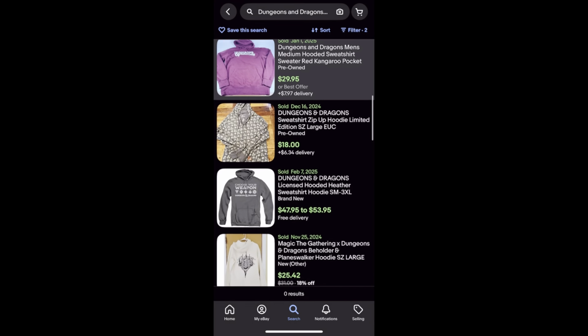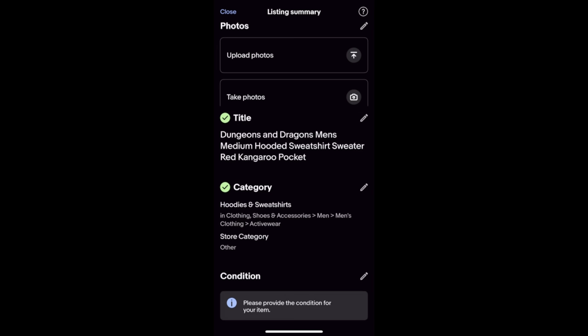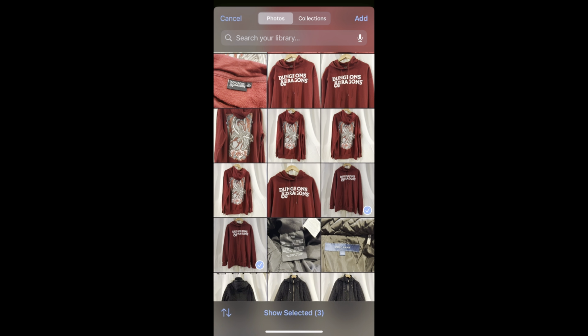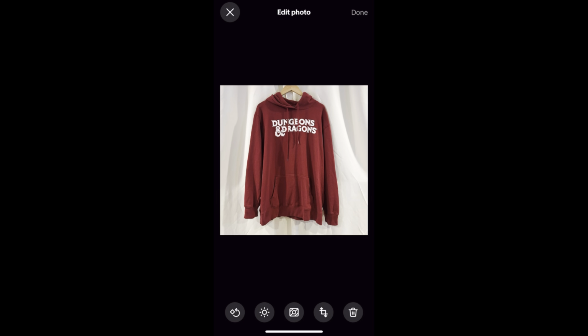Whenever I list items on eBay, I like to use the feature Sell Similar. So right here, you're going to click Sell One Like This. The great thing about the Sell One Like This feature is everything's already imported for you. You just have to use your own pictures and change any details that differ from this listing, which is usually the size and condition sometimes, just depending on if yours is in better or worse. Make sure you change the details. You want the buyer to know exactly what they're getting.